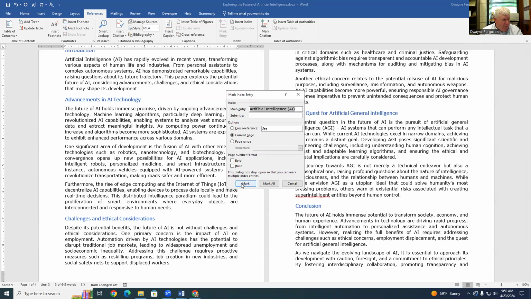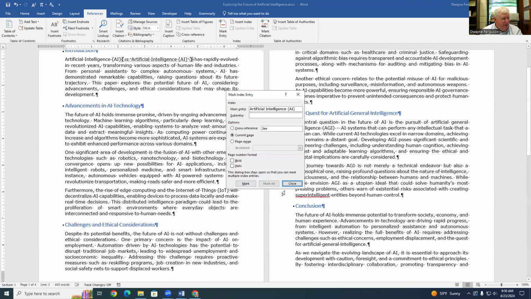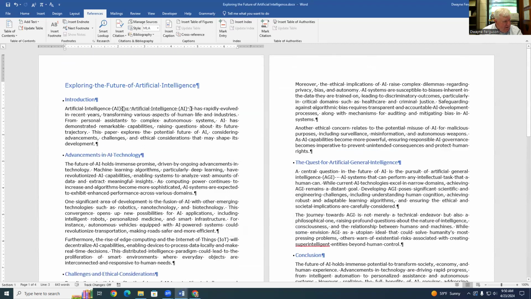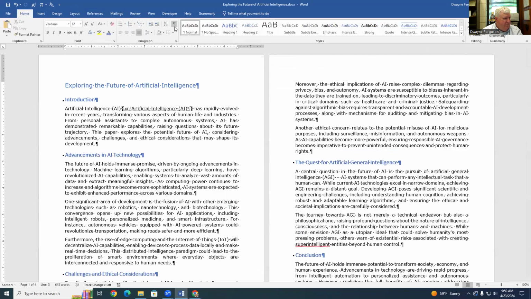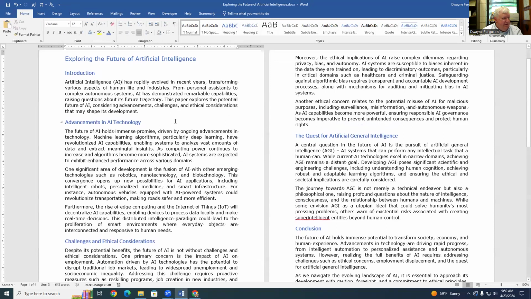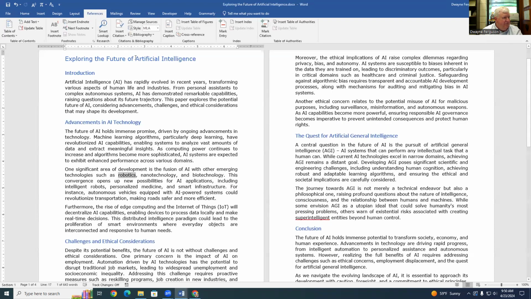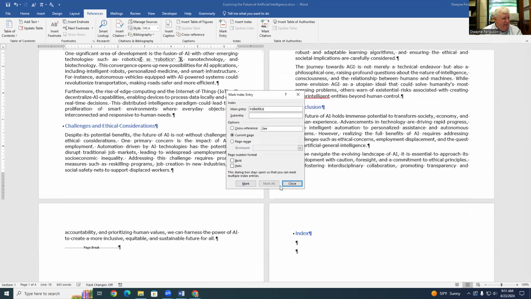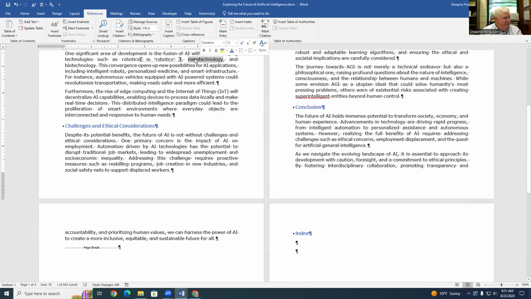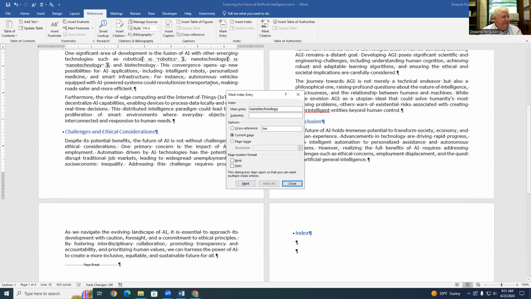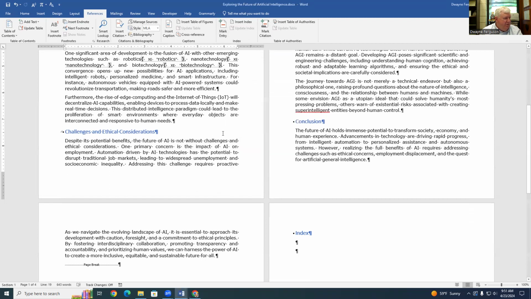If I just want it marked one time so that someone could say, okay, AI is on this page, I'm just going to hit Mark. And what you'll see is Show/Hide will turn on, and you'll see this little code. This little code is showing me what will go in the index. Okay, so I'm going to turn Show/Hide off for a second and go find another word or two. So something like robotics, just go into References, tell it you want to mark the entry, mark it, close. Nanotechnology. I'm just marking a few of these here so we'll have enough to go in our index, just picking some words that I see.